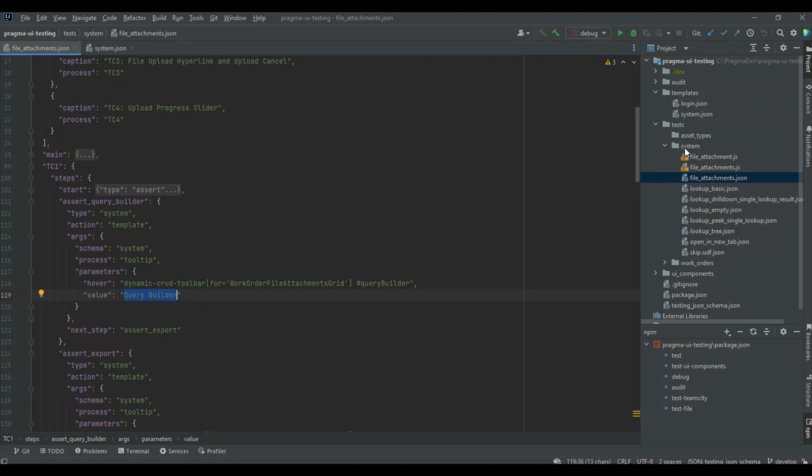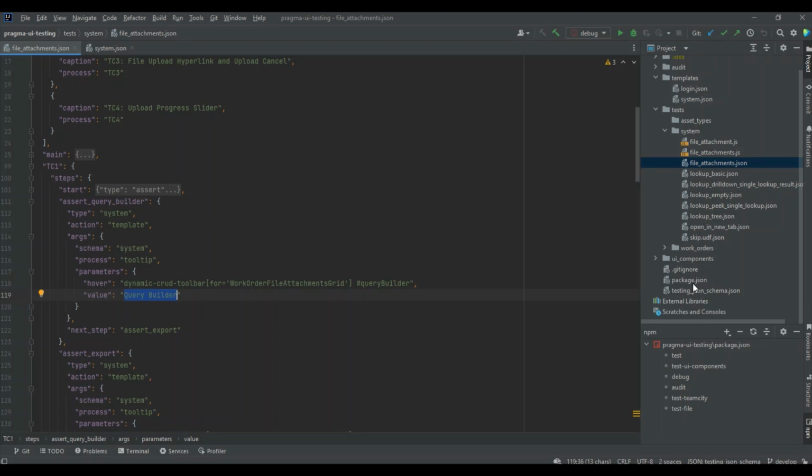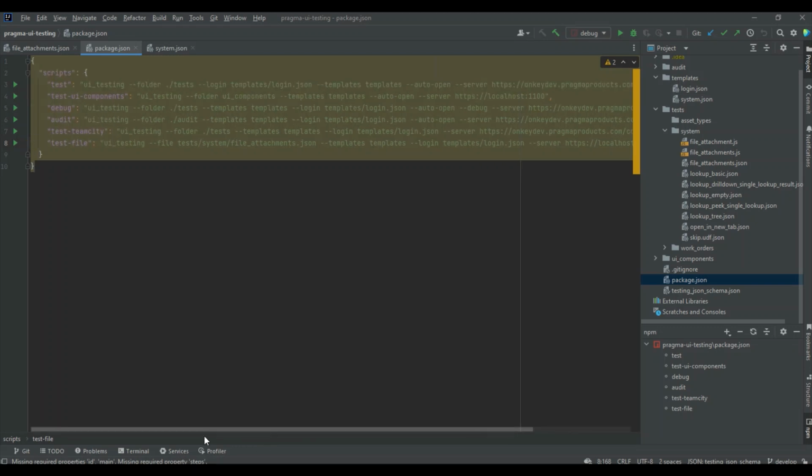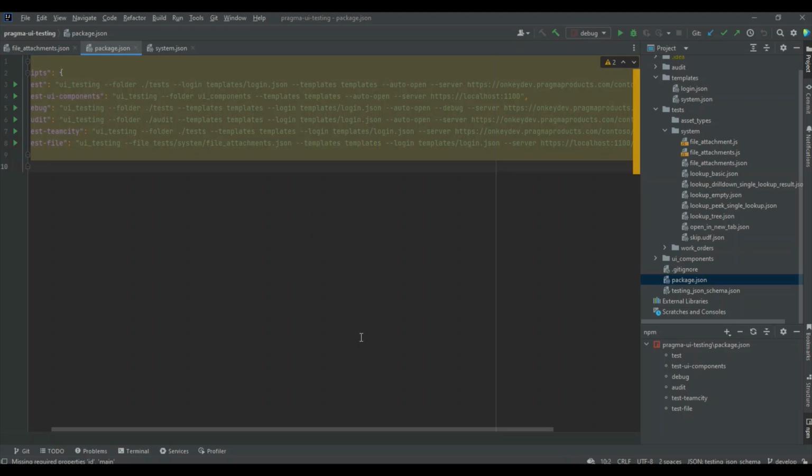If you come and have a look at the system.json for an example. Just before I finish, actually, I'll show you how to define the arguments. It's not usually necessary, but just for completeness, on the UI testing system, you can provide your templates directory. If you don't provide it, it will look for the default of templates. But for completeness, I'll just describe that you can pass an argument to use a specific templates directory. That's it. Thank you.